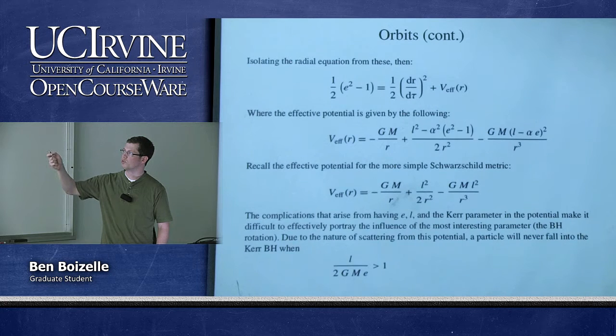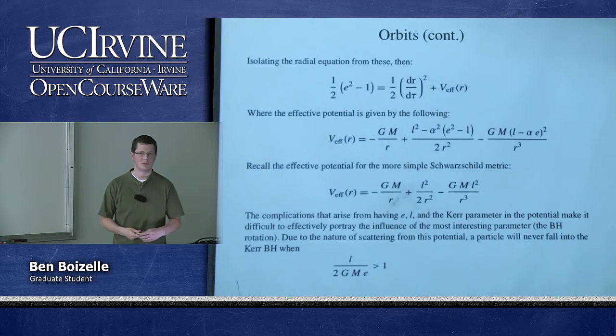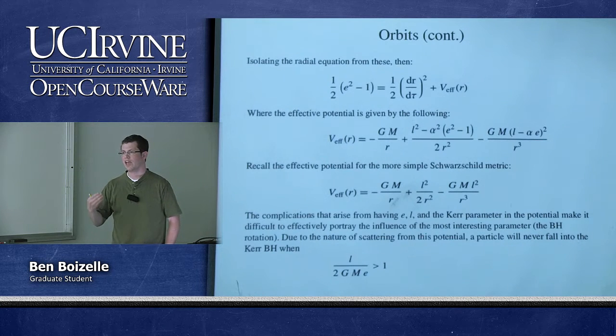So when we work through, we get an effective potential as such, which is slightly more complicated, but not too much, than the Schwarzschild one, which is given below. It is a little more difficult to interpret this. And so you have to hold constant some or solve for all of the parameters all at once. It's a bit of a pain. And just as a reference, there is a limit to the angular momentum of a particle and whether or not it'll be able to fall into the black hole.